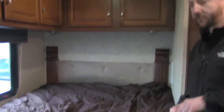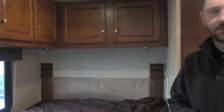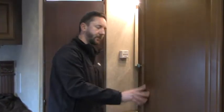And moving into the back here, we're going to get our bathroom is in that back corner. Pretty user friendly. Nice big tall shower. And then of course the corner bed. Now going with the corner bed gives you a lot more room up in the front there, so you get all those cool features like the recliner, larger dinette, a little bit more user-friendly kitchen counter space. Still got a nice big bed in the corner back here. And then right behind me here, nice size wardrobe. So we can bring everything we need with us. We have room in this smaller Class C coach.